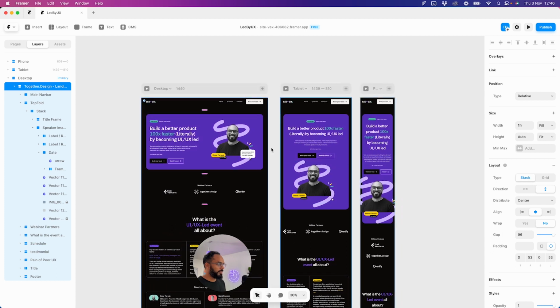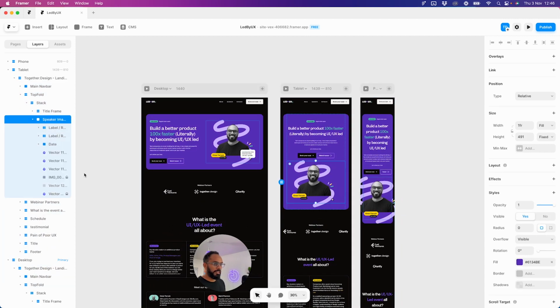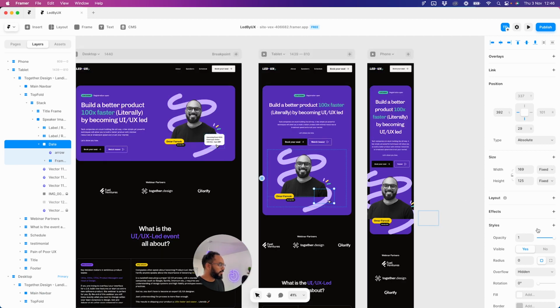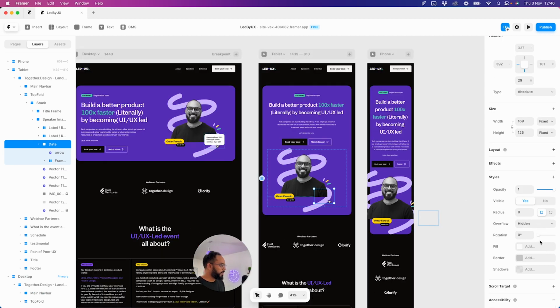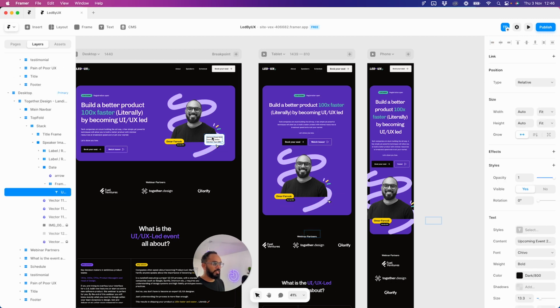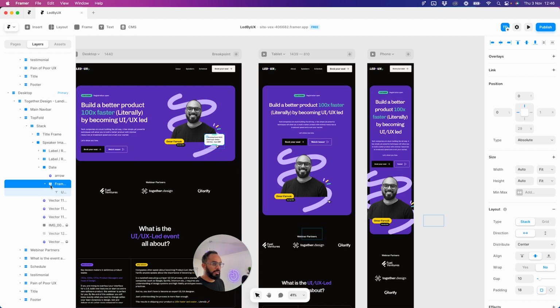Now it's kind of disappeared on these layers, not sure why. It's visible, opacity is 1. Why is this not visible though? Oh, this is kind of moved completely. Okay, so let's see if we can sort this out a bit.